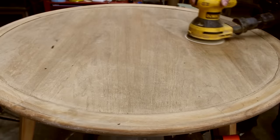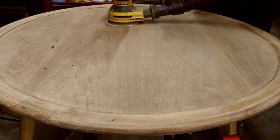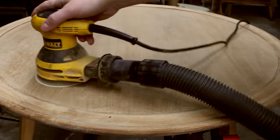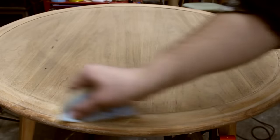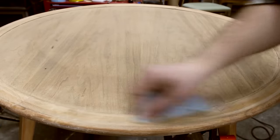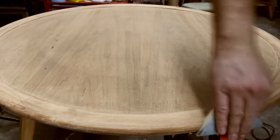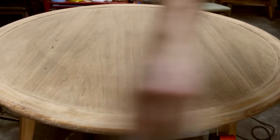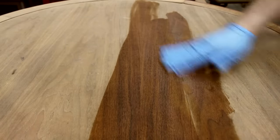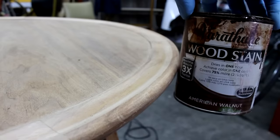You can see that burn mark is still there. Really the only way to get that out would have been to cut out that piece of veneer and put a new piece in, but I decided not to do that on this one. After I got the stain and the top coat on, it really wasn't that visible — it almost looks like a faint knot in the wood because the shape of it is sort of going with the grain. But if you'd like to see another video where I repaired a burn mark in veneer, check the link on the screen.